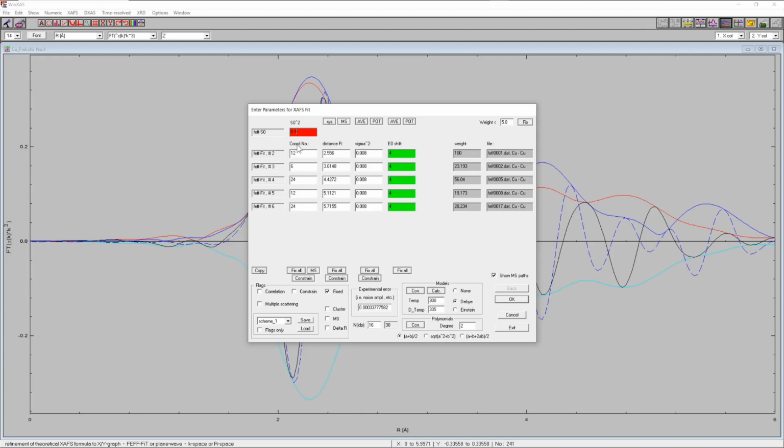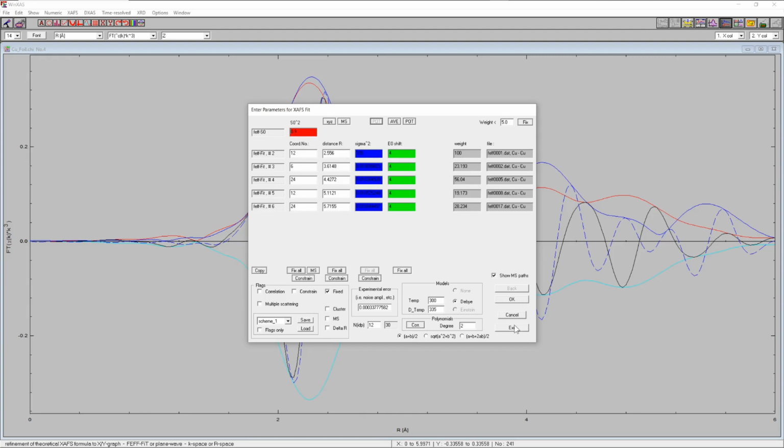As I said previously, coordination number and Debye-Waller factors both affect the amplitude of the EXAFS function and are strongly correlated. So what we want to do again is use the Debye model to calculate Debye-Waller factors based on Debye temperature. So again, we use the POT button, which now puts the Debye temperature here as a free parameter in the refinement, and all the other Debye-Waller factors will now be correlated using this Debye temperature and the correlated Debye model.